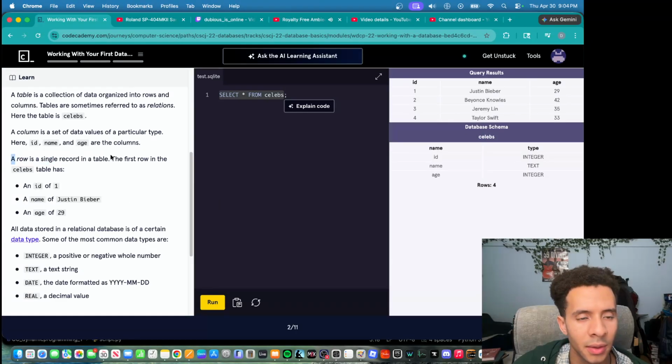A row is a single record in a table, right?